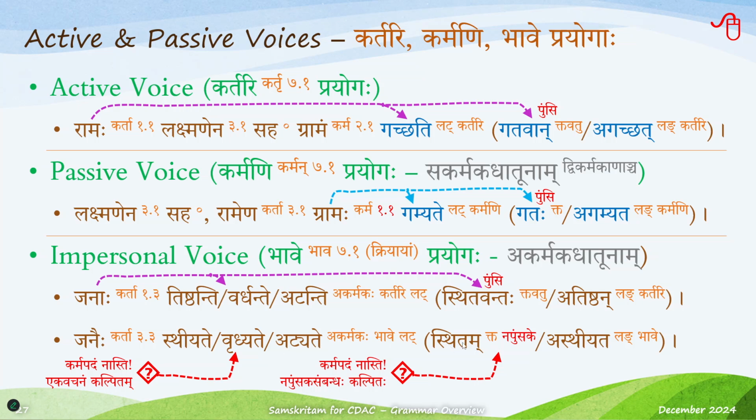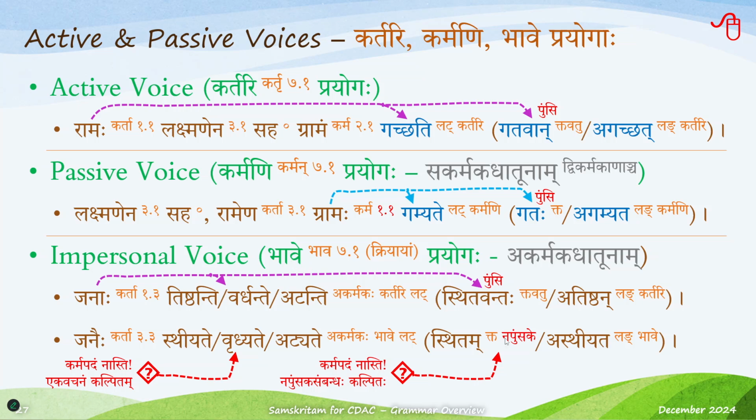Okay, so if we want to go to ta etc., that is also possible. Again, I will not focus on that; we can come to the action in the next class in detail, because I have already overshot the time. So at a very high level, what we have understood is active voice, passive voice, impersonal voice, that's called kartari, karmani, bhave. In kartari, the kriya pada sits to go with the karta. In karmani, the kriya pada sits to go with the karma, so it tracks the karma. In bhave, it doesn't track any karma, it tracks itself, so it is located in ekavachana there.